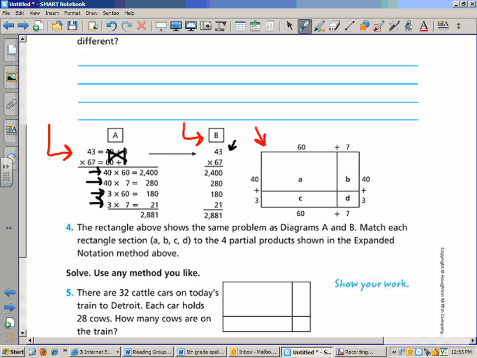Remember that with multiplication, when we have that commutative property, b times a is the same as saying a times b. You're going to get the same product. So it doesn't matter which way you go, because sometimes we prefer to start out with the ones digit and then go to the larger place value. We should end up with the same product in the end.